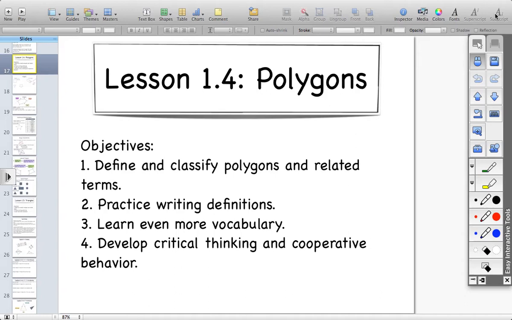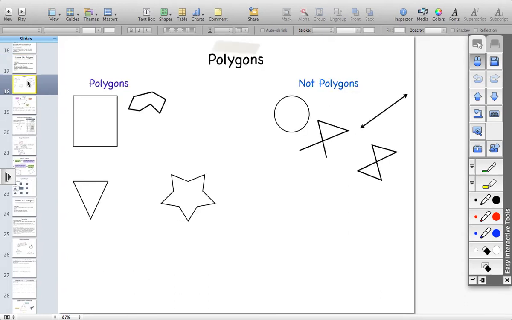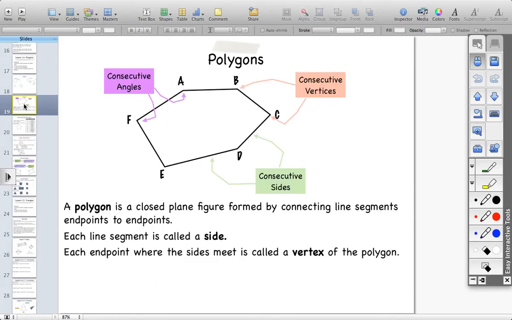All right, let's take a look at our first slide. What is a polygon? You can look at the characteristics of what makes up a polygon on the left-hand side and the things that are not polygons on the right-hand side. On the left-hand side, we see some familiar shapes, some not so familiar. They're all closed in. There are no open holes or anything like that. Nothing overlapping, nothing crisscrossing, nothing curved. So get an idea loosely of what a polygon is. Let's move on to the next slide to see a definition.